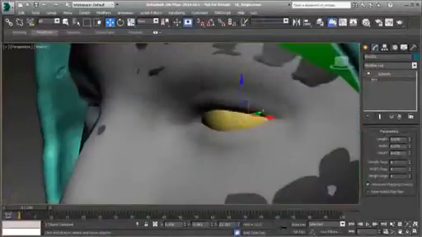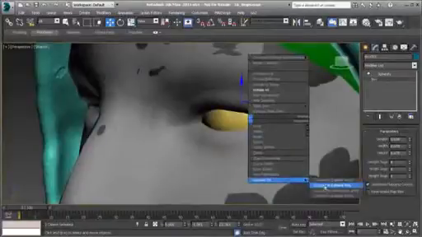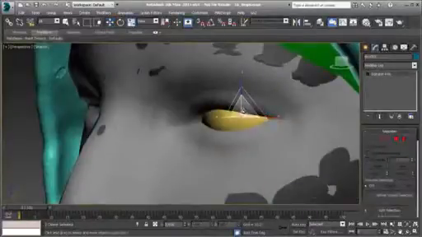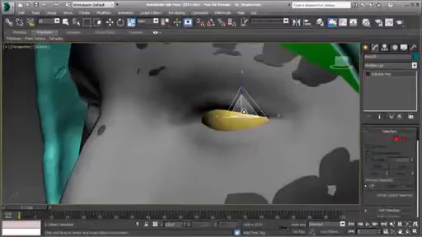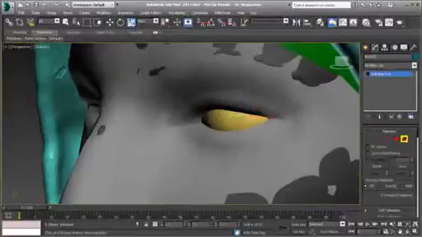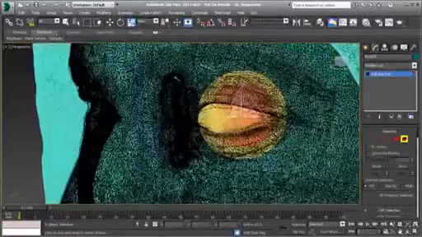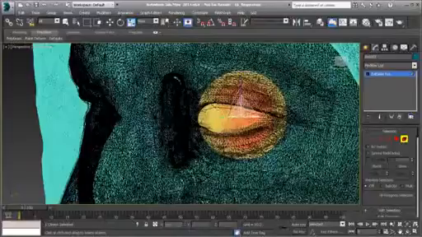Okay, so here we have the eyes. We can go ahead and select both of those. Let me go ahead and rename them. So LP underscore I underscore, this is going to be the character's left eye. And then we'll do the same thing over here. LP for low poly underscore I underscore right.